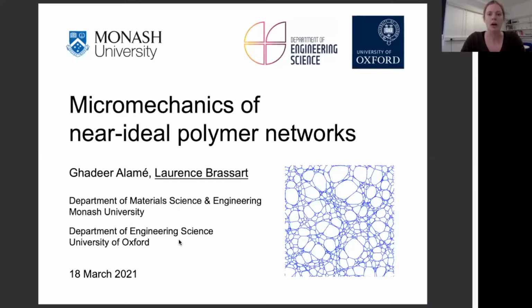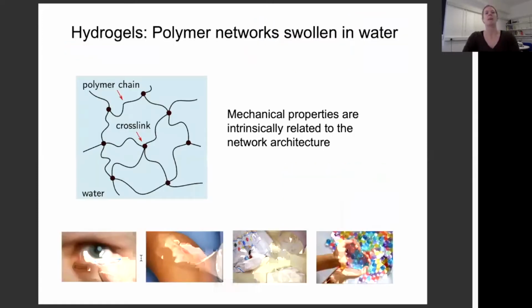So I suppose you know what hydrogels are. This is the classical cartoon you will see when we talk about hydrogels, and I'm sure you have seen this before. They are polymer networks swollen by a large amount of water, and you have polymer chains that are linked together by these cross-linking points, which prevents the network from dissolving into water.